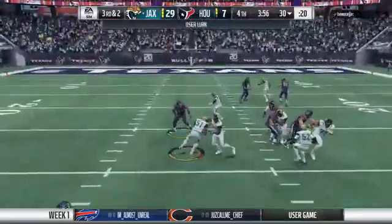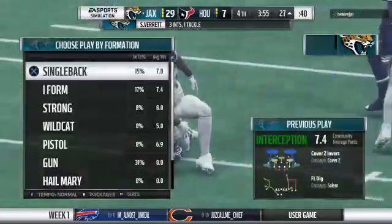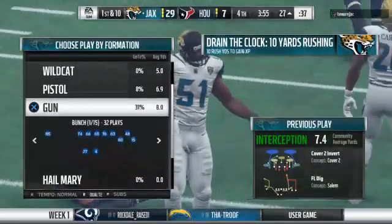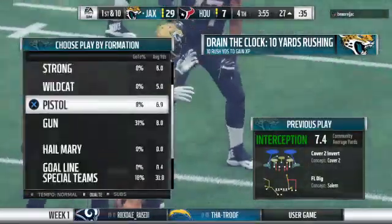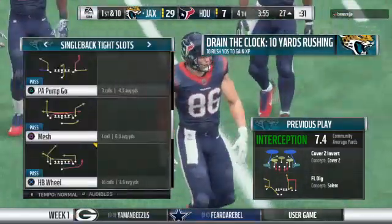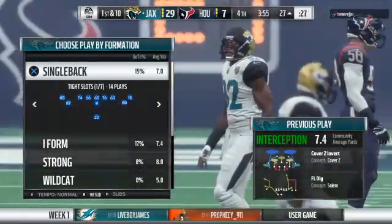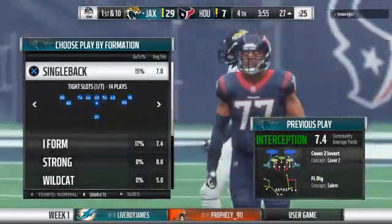And his pass is intercepted for the 4th time today. Picked off at the 28, and they're going to set up shop at the 27-yard line. And that gives him now 3 interceptions in the game. Well, someone's locked into what they're trying to get done in the passing game. When was the last time we had someone get 3 in a contest?